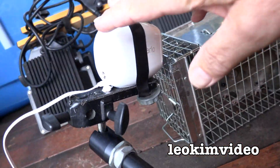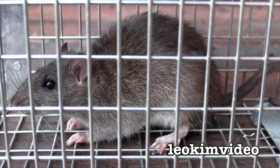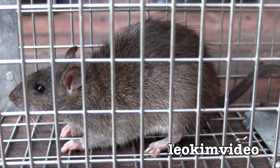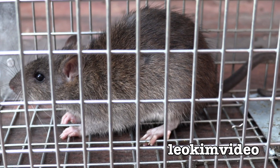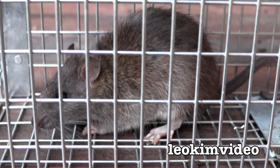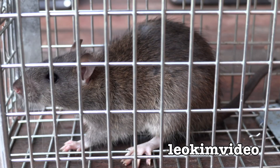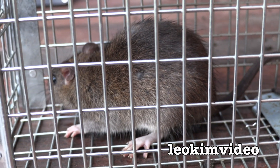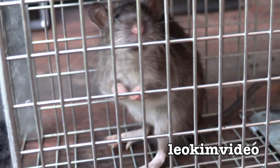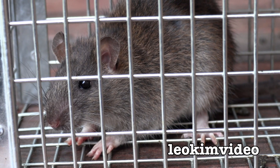Let me move the Arlo camera to get a bit more space. I hope I'm focusing on the rodent. I don't know whether it's a boy or a girl — we'd need to see under the tail. I'm definitely not an expert. This was a hard one to capture; the first one was relatively easy. I used cat food as bait because that's what they were initially stealing. There's an aspect of me that's fascinated by this, but I know these are very destructive and very clever critters.